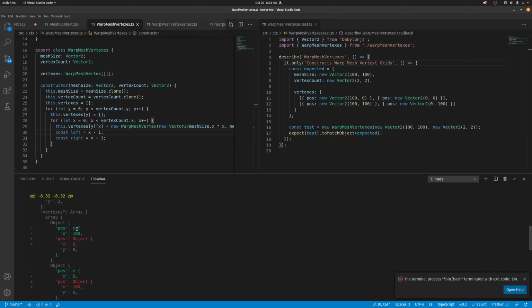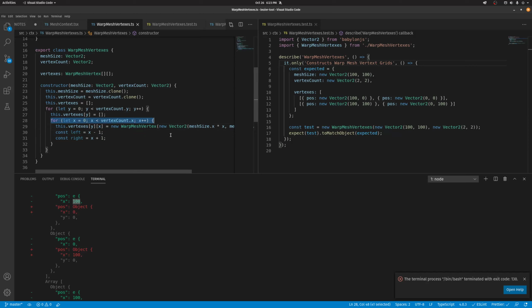I guess it's not comparing types, it's just saying the props are wrong. So it's saying that it's 100, 0, 0. So I'm not 100% sure why it would do that. This is the vertexes array object. These look almost backwards.